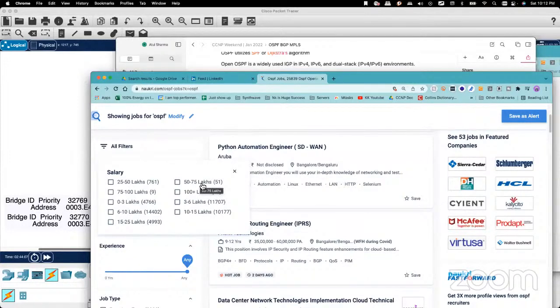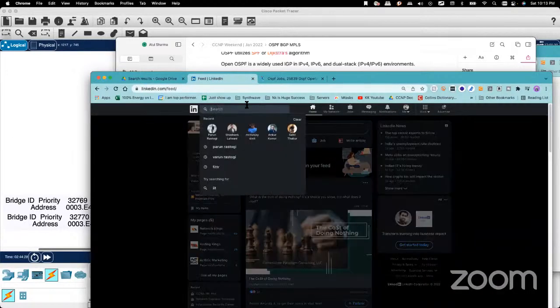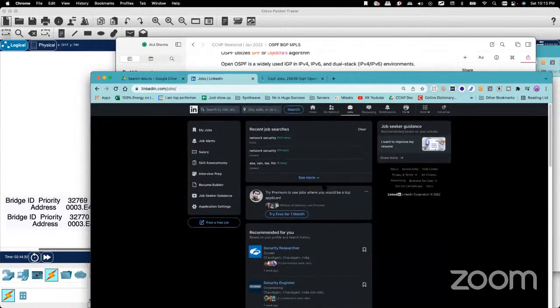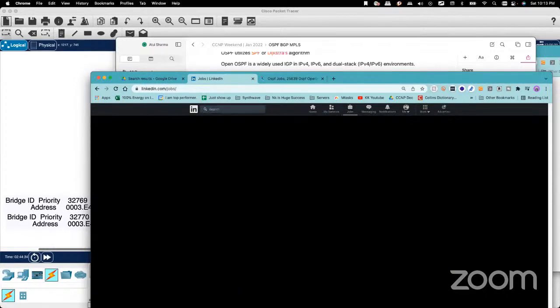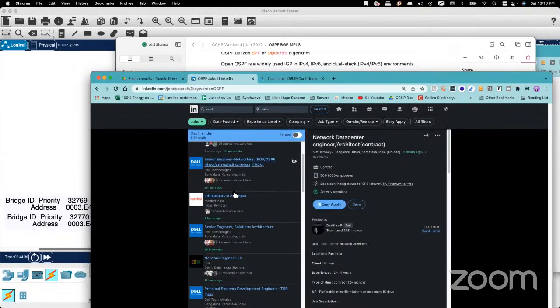Even I was at a maximum of 30 to 35 range, but you can see big high salaries are there. Okay, mostly when it comes to top-level OSPF knowledge, these categories which I think are more popular are 10 to 15 or 15 to 25. Okay, so even you go and check OSPF, go to the jobs on LinkedIn, and whenever you search here about OSPF, you can see OSPF is almost asked for any company.